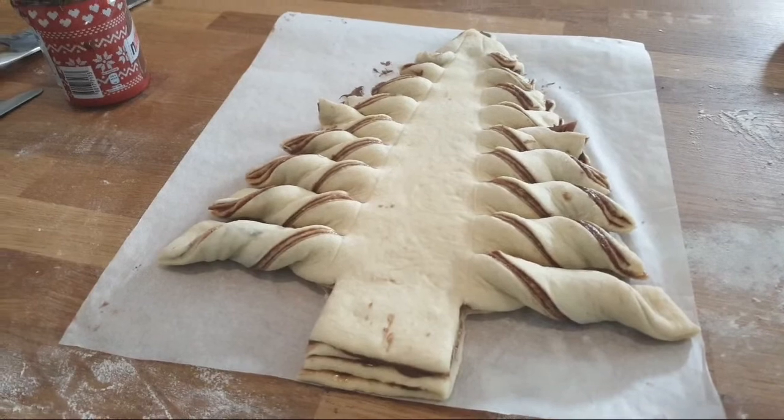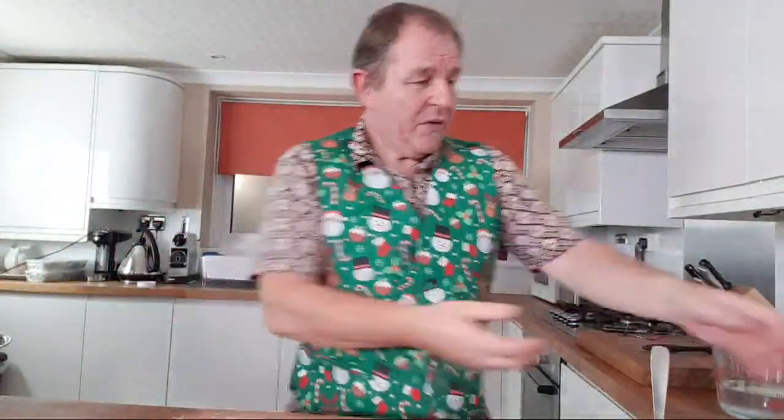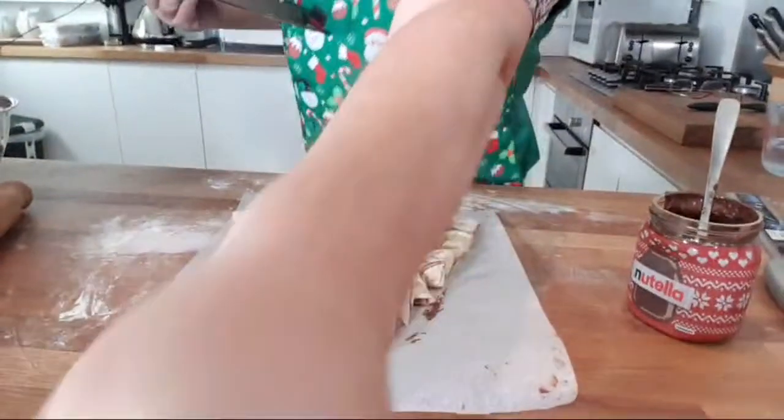Chocolate Nutella. Now, what we need to do is we need to get this proofing. It's puffing already, so that's good. So just come down to me a moment. I've got to get this onto a board.